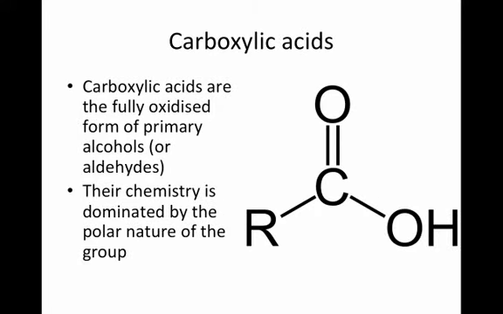So the carboxylic acid group is often called the carboxyl group because the carboxyl group applies whether the proton is on or if it's been taken away. It's essentially the fully oxidized form of a primary alcohol or an aldehyde. And the chemistry is dominated by the fact we've got these two very electron withdrawing oxygens here.